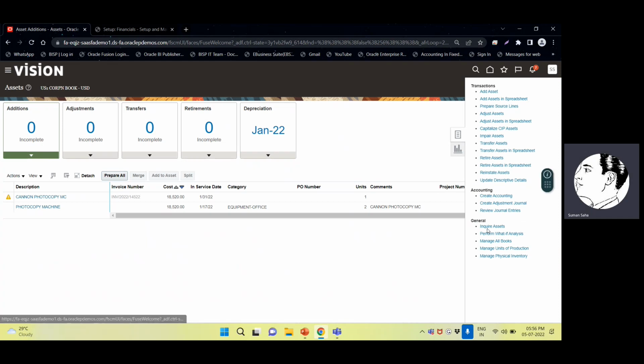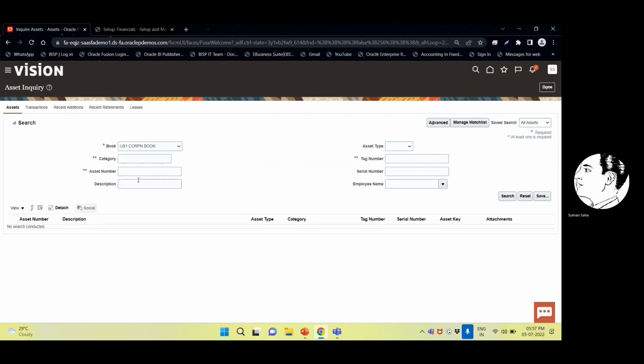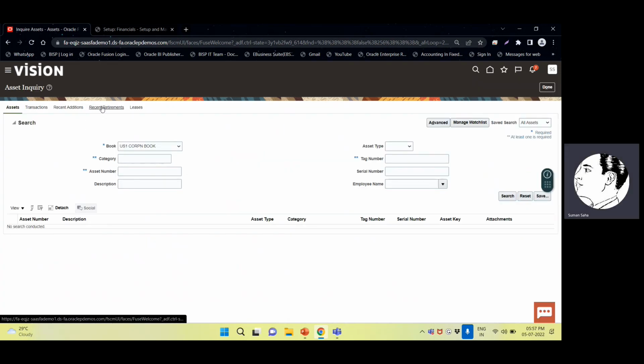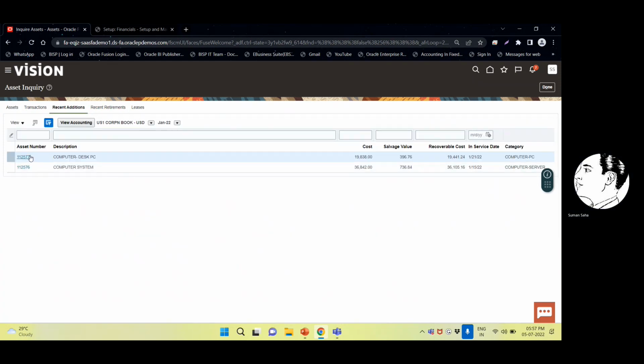You can inquire the asset from here under the General tab. Inquire asset. So you can check the recent addition down here. It's not showing up.